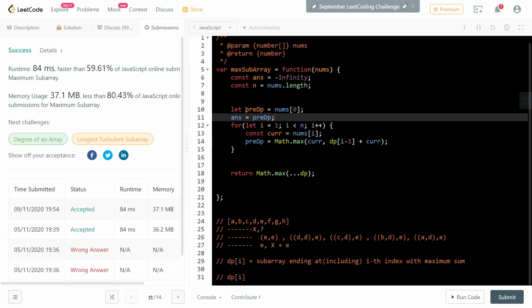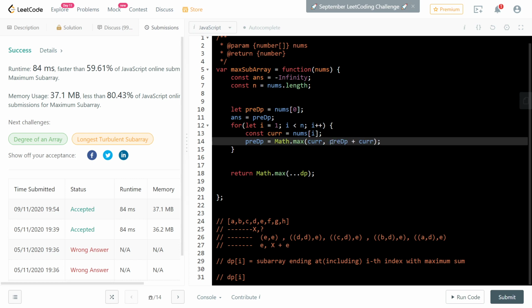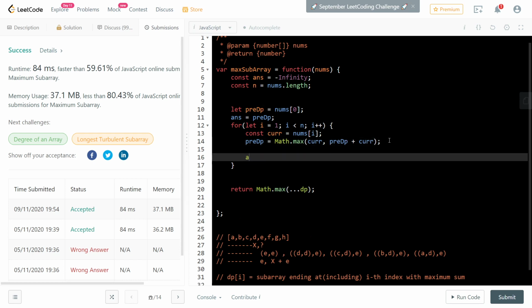right? So now, instead of looking at that whole array, we will be looking at only the previous value. For one array only, the dp will be the first element, and for all the other elements we can just do this, right? You just think about it a little while, that the next value of dp will be the previous value plus something like that. And what will be the answer? It will be current value of answer.